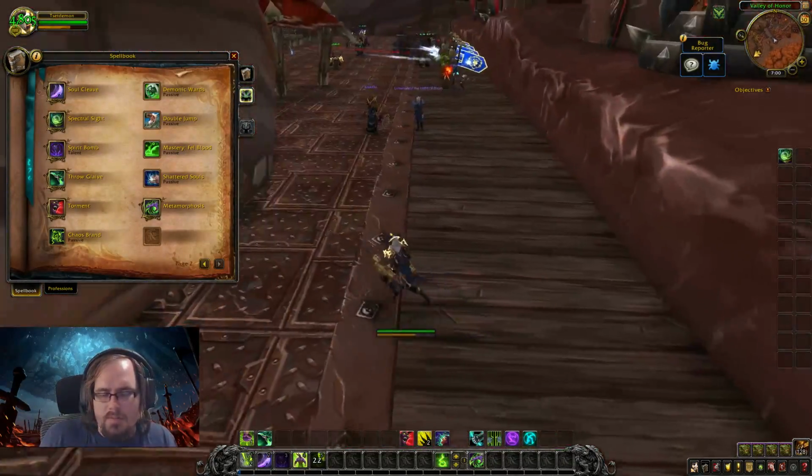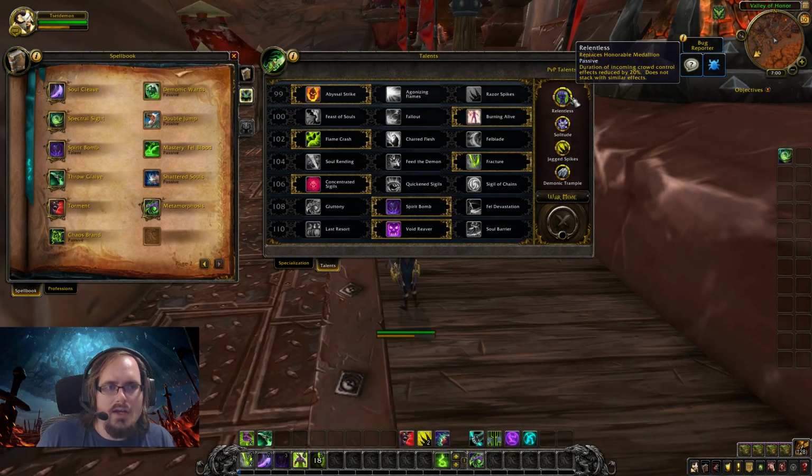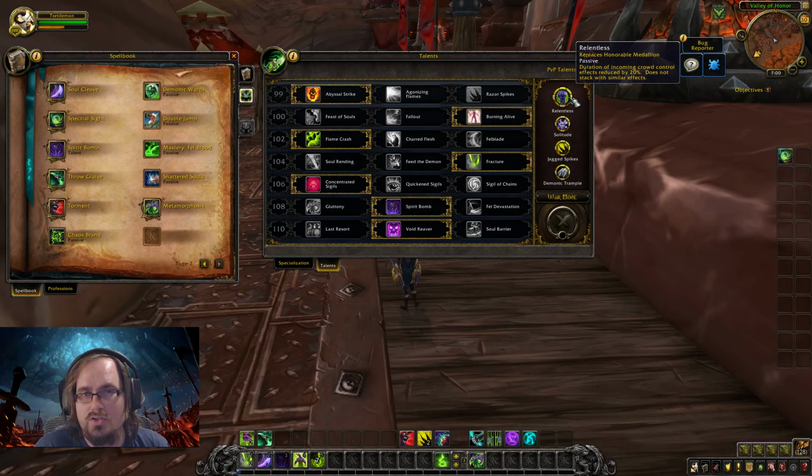Alright, so let's talk about the PvP talents, if you want to toggle on War Mode and then focus on PvE content. First off, I recommend you take Relentless. This will replace your Honorable Medallion. It'll turn it into a passive ability that reduces the duration of incoming crowd control effects by 20%. So, nice set it and forget it talent.